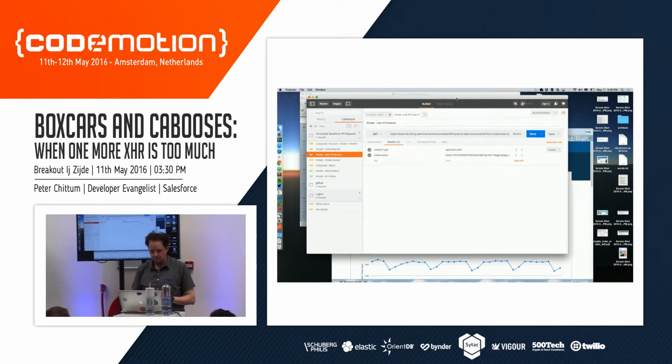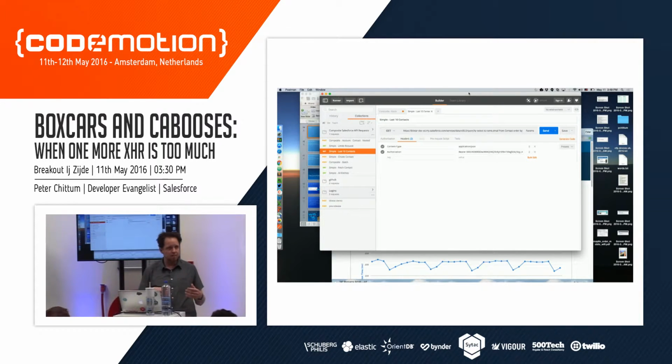So I did this in Postman. There's actually a really handy client application that we call the Workbench. I kind of like using an application that, well, we don't make the Workbench. It's an open source project. But using an application that I think most people are familiar with kind of helps people digest what's going on. So I've actually created some sample requests.